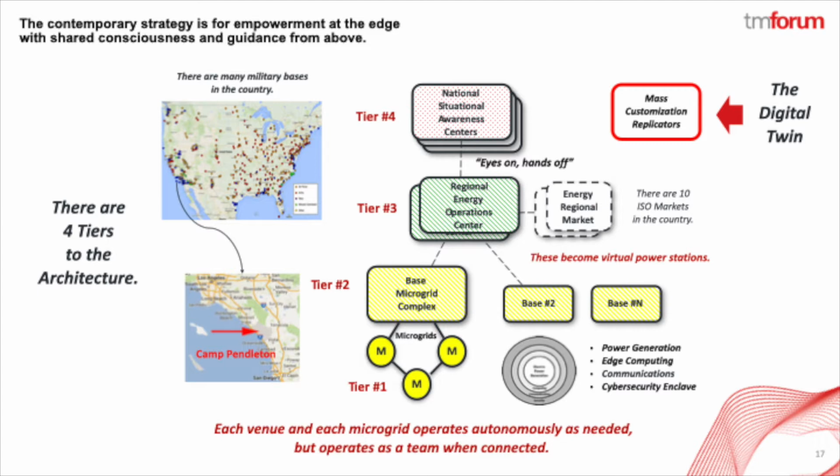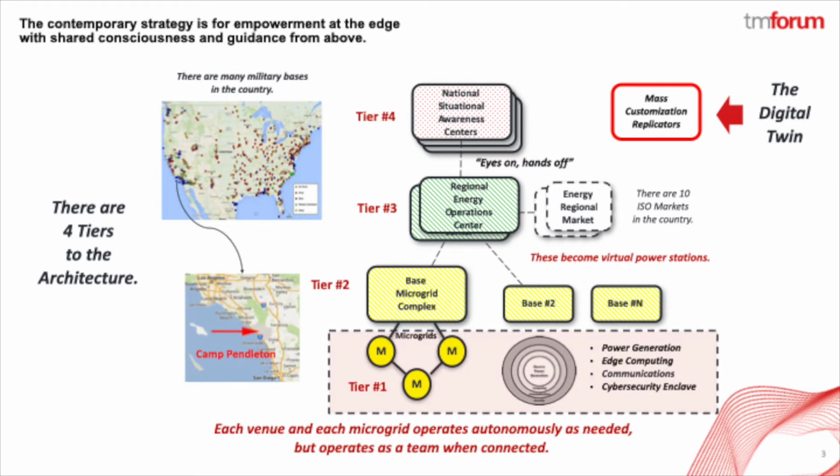But to scale eventually to national coverage, the catalyst is introducing a four-tiered architecture. This can best be seen in this next diagram. Each of these microgrids can not only generate its own power, but each serves as a 5G picocell, each has an edge computing facility, and each is secure in its own enclave from the rest of the world.